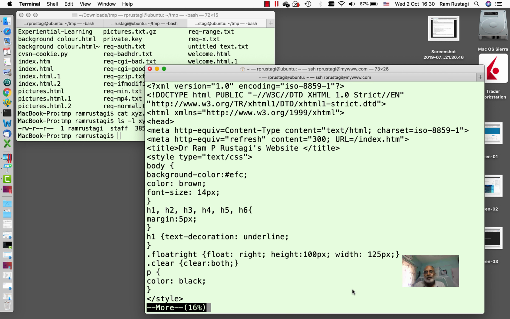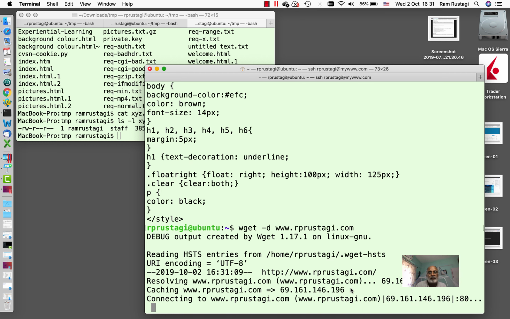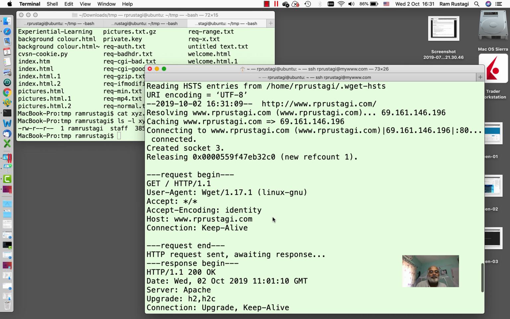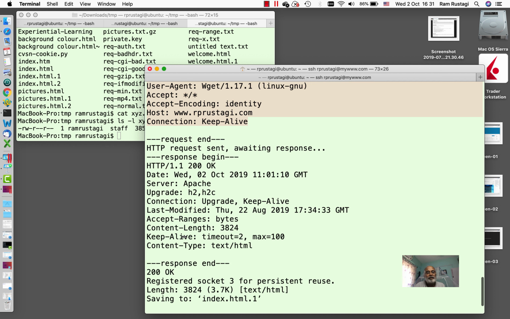If you want to look at what headers are being exchanged, because by default wget does not display the headers, we can say wget -D. It will show you both the request header and response header at the same time. If you look at it, these are my request headers, starting from GET, the default URL slash, and the protocol. These are request headers, then an empty line, so the request is sent, and these are all my response headers. In case you want to develop web applications and look at how headers play a role, you can access the same URL using wget -D, and it displays all the request headers.